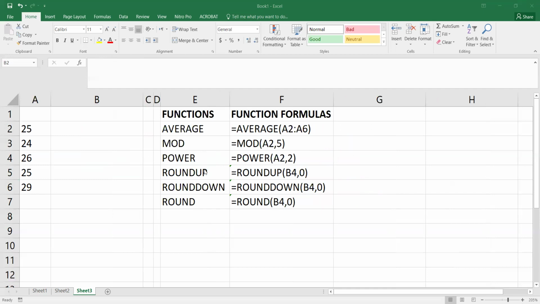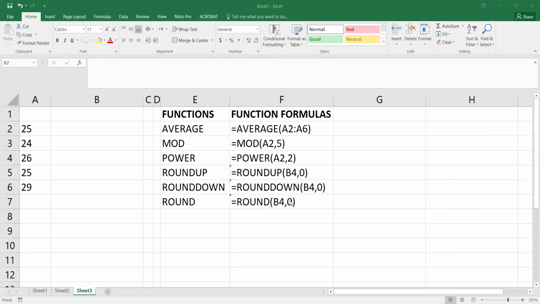Now, if I'm talking about round up with 0, 0, 0, these are the decimal places. If I'm adding 1 instead of 0, it will give me 0.1 value. If I'm adding 2 over here, it will provide me 2 values after the decimal.